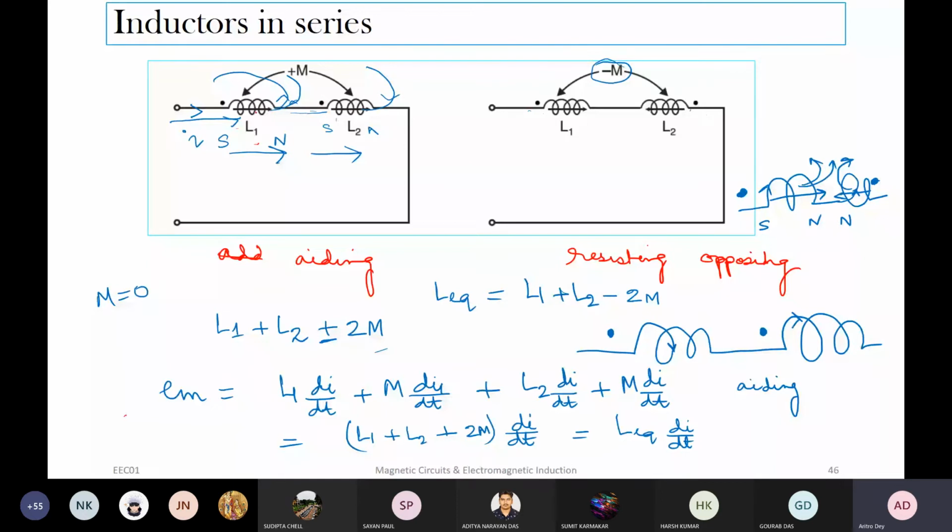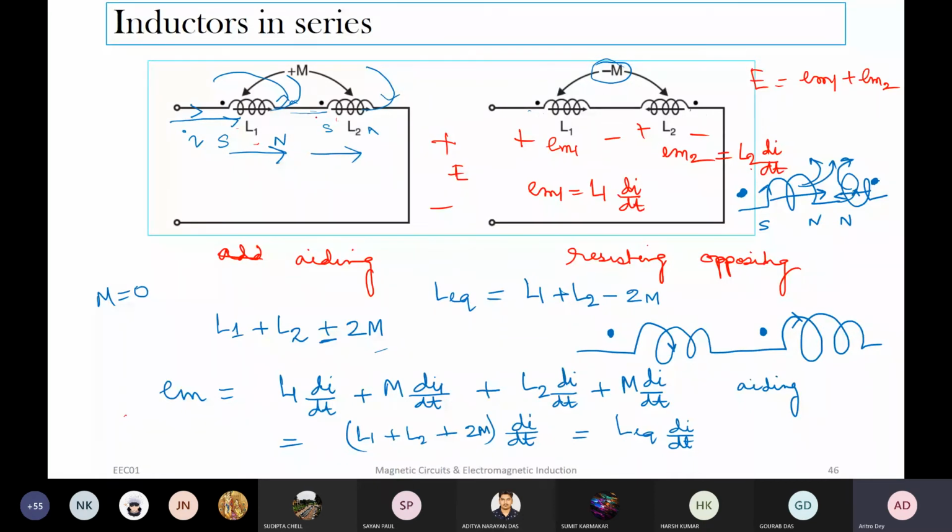If we take that ideal condition, then if this is your total E, this E will be EM1 plus EM2. So polarity will be what? Plus minus, in that way, this is EM2. So EM1 is nothing but L1 into di/dt. And EM2 is equal to L2 into di/dt. That's all. There is no interconnection between this L1 and L2. So it cannot increase L2 or cannot even decrease L2, right?